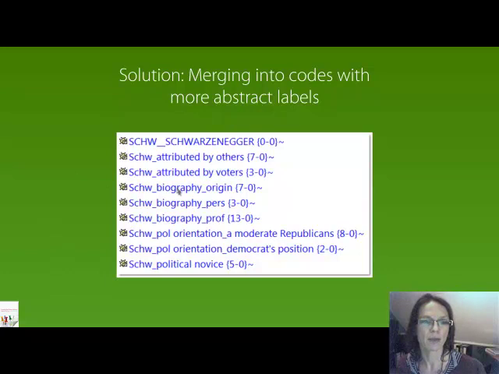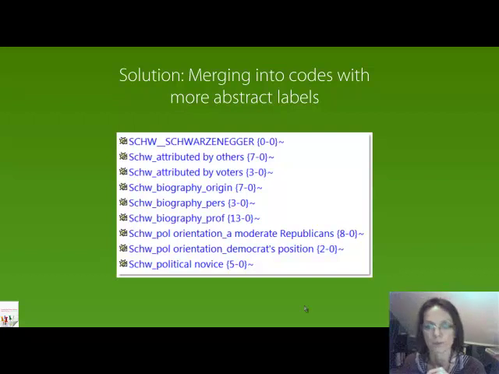So we may have these biographical codes, the stuff on his political orientation, things attributed by others, particularly by voters, and for now we have something on him as being a political novelist. It may actually turn out to be something else in the end, or end up in a new category. But it's kind of steps in between, and we have now collected quotations under more abstract labels, and it becomes better to work with and also to keep an overview of our project.